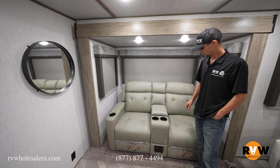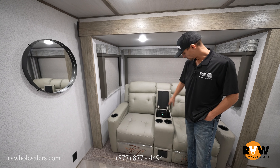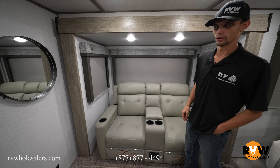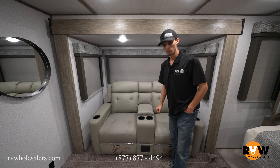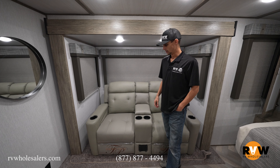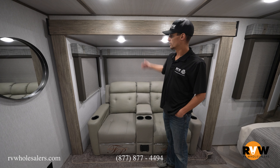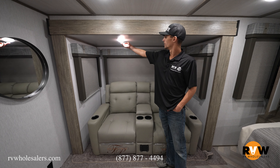In the slide-out we have the residential theater seating that Heritage Glen does. There's an outlet right in there so you can charge your phone while watching TV. For dining, there's a hookup where you simply slide the table in and you're good to go — your kitchen table hooks right in. There's accent lighting in the cup holders and roller shades on the back that can be controlled individually.